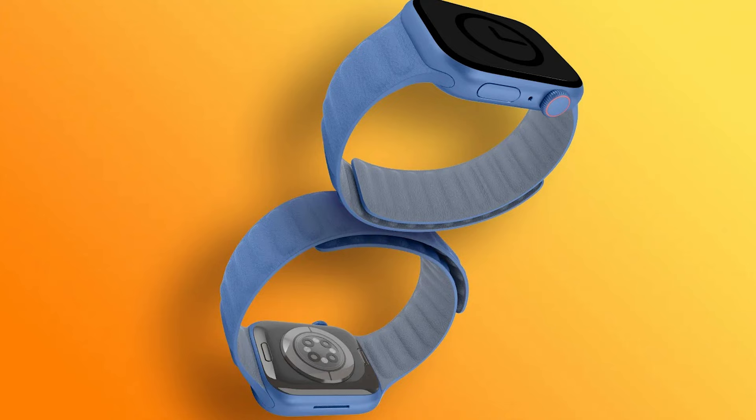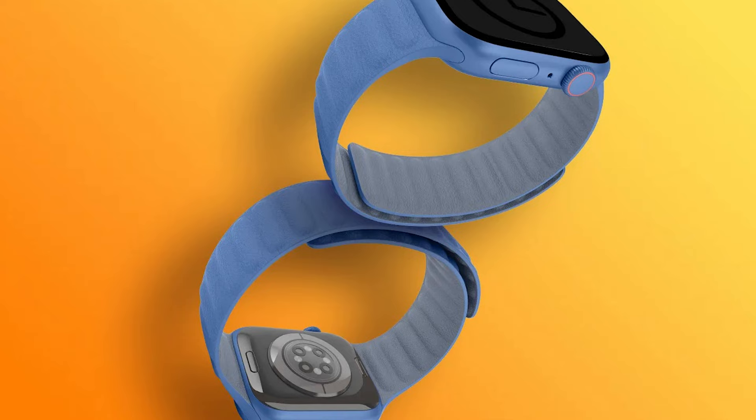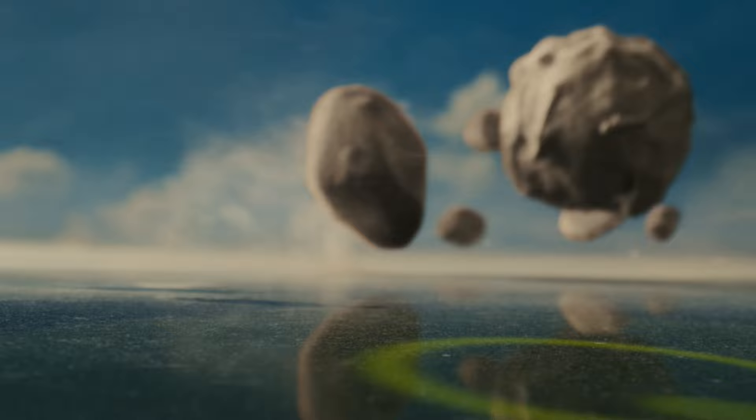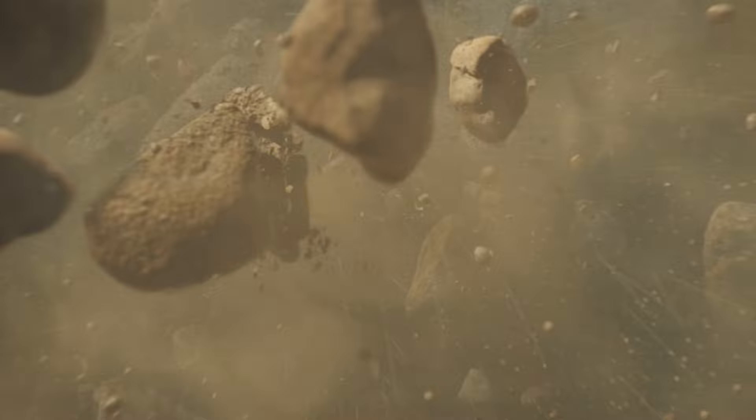Away from iPhone and over to Apple Watch. Later this year we fully expect to see the release of Apple Watch 8. The two face sizes don't look to be changing — it's still going to be 41mm and 45mm options. Sensors are coming: we know we're getting some sort of body temperature sensor, but it's only going to be for women to help measure their ovulation cycle. We're also going to get better sleep monitoring, because the built-in sleep monitoring app isn't as good as third-party apps. Their biggest problem is still battery drain, but they're working on it. And there's going to be a new chip, an S8 SOC. Would those features be enough to make you change from Apple Watch 7 to Apple Watch 8?